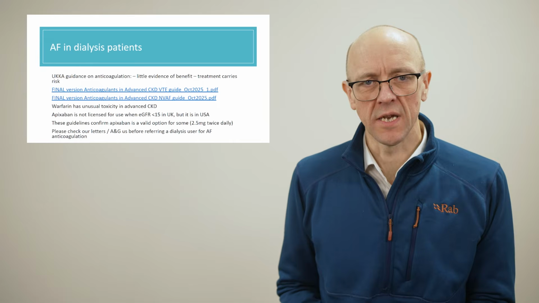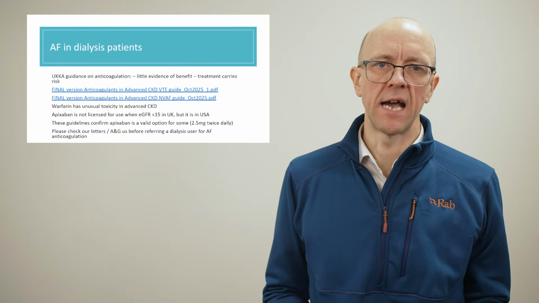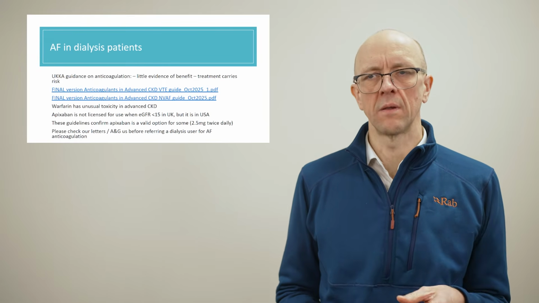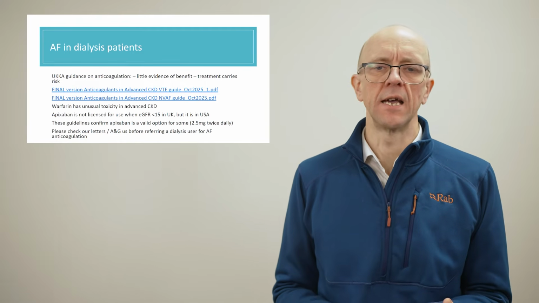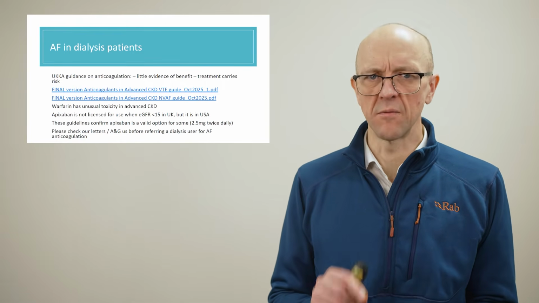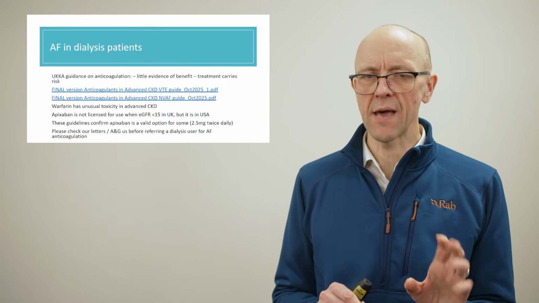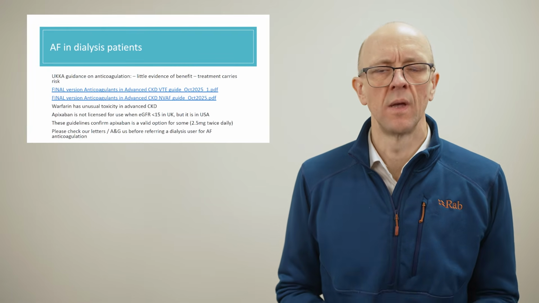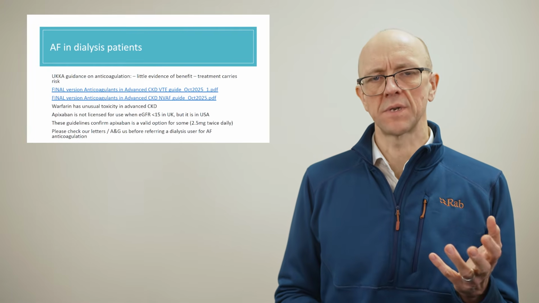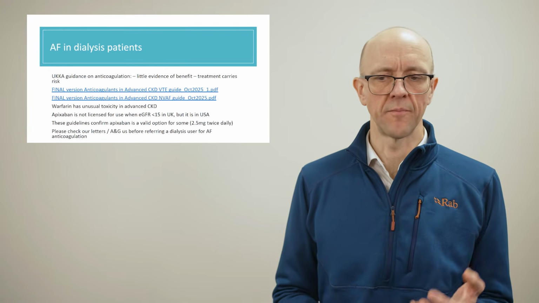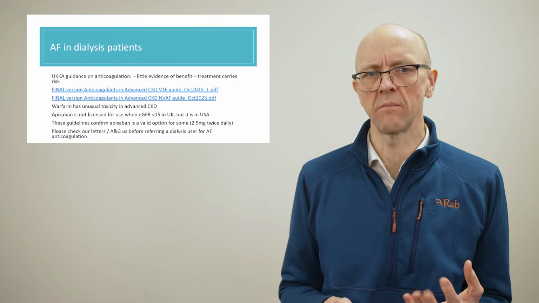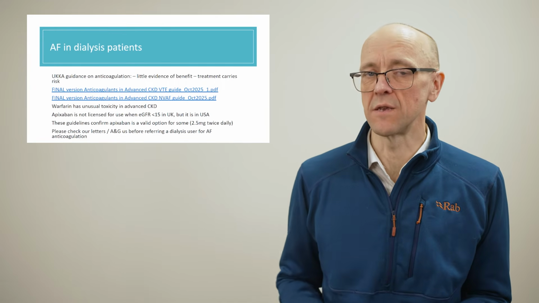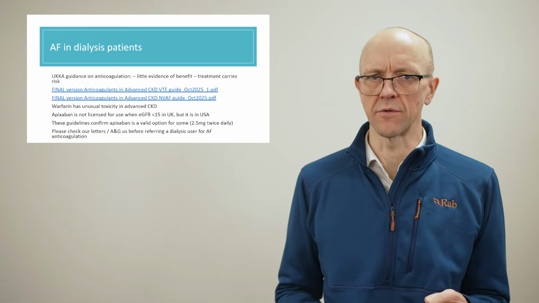If we did want to anticoagulate, previously our only option really was warfarin, which we all know is a problematic drug. In people with kidney failure, it has some specific and really unpleasant side effects, which I will elaborate on shortly. But this guidance talks about DOAC-type drugs like apixaban. They aren't licensed for use in people with very bad kidney function in the UK. Apixaban is licensed for that use in the US, though, and in other countries.